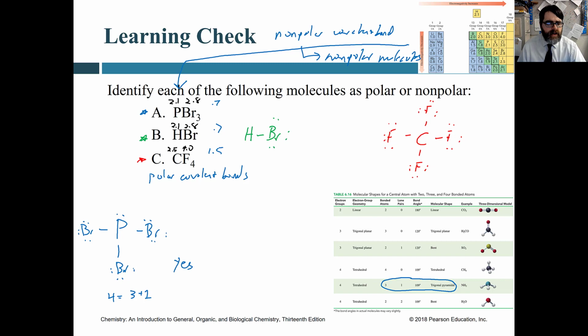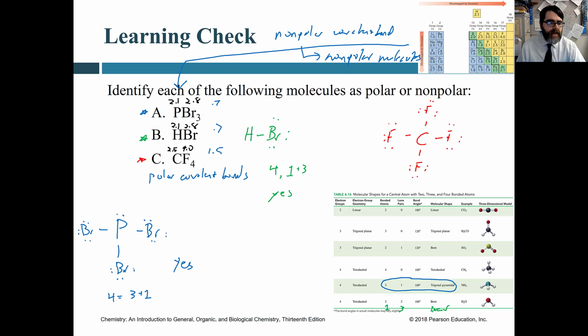When we're done going through all these, I'll draw the dipole moments on there, the arrow notation. Anyway, this one here, we've got 4 bonding regions around it, but only 1 thing bonded to it and 3 unshared pairs of electrons. You actually notice that that's not on this list. That would be 1 bonded atom and 3 unshared pairs of electrons. Then it's going to end up being linear. And it should be obvious that it's linear because it's only 2 things. It has to be linear. Well, it turns out that if it's linear and it's asymmetrical, which this one is, then yes, it's going to be polar.